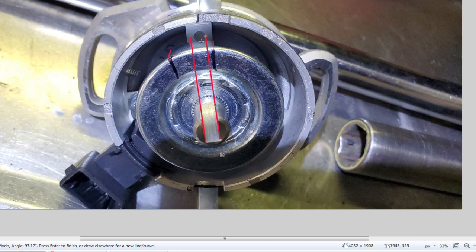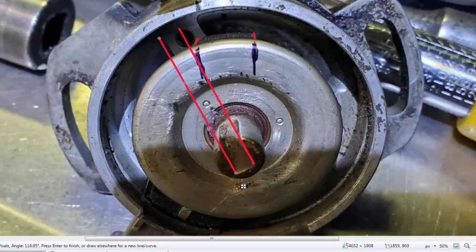So if the rotor is pointing in the wrong spot when the coil fires, and the distributor cap pole is over here, and the distributor rotor is over here, it has to produce a much greater spark or overcome a much greater distance to travel. And here again, the old one, just pointing right ahead in front of this window here.